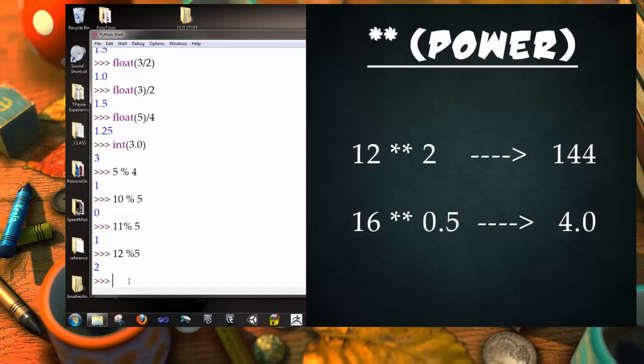So next we're going to learn about powers, and my favorite way to assign power values is using star star. So we're going to type 12 star star 2, enter. And now we get 144. That's 12 squared because we just assigned the square value. And you can assign this for square roots as well. So I'm going to type in 16 star star 0.5. Go ahead and type that in, press enter. So again, take note that it converts everything to a floating point value when a floating point value is passed in. So we get out 4.0, which is the square root of 16.